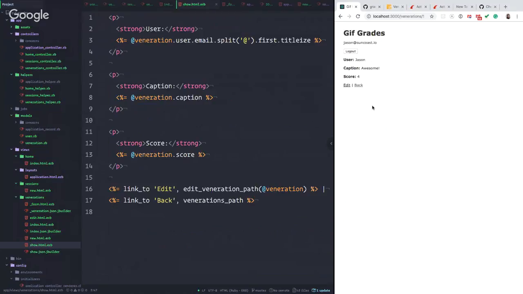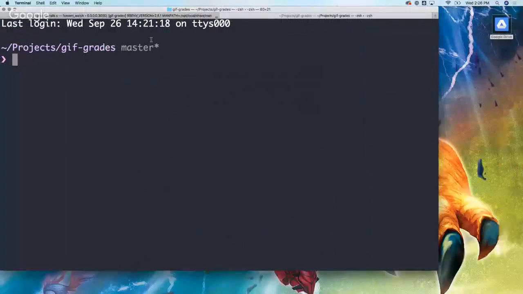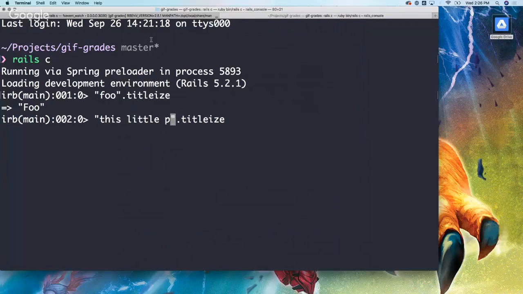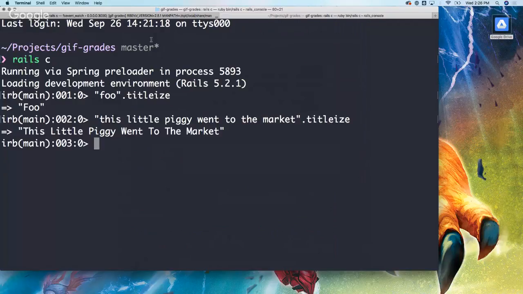And so that's something that we've used often enough that maybe we want to make a helper method for that. And now titleize would just mean it gets the capital. Yeah, so Rails adds some extra things to strings. So if I say foo, I can say foo.titleize and get Foo. So what about like this little piggy went to the market?